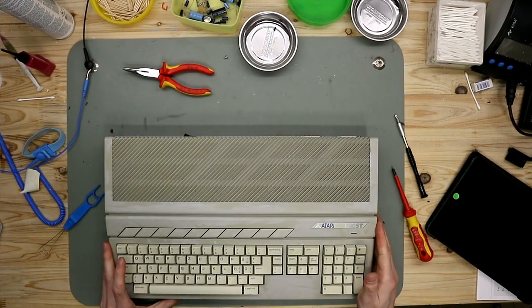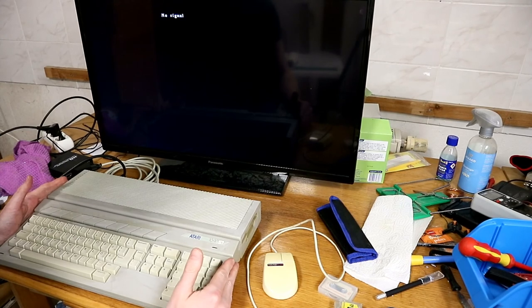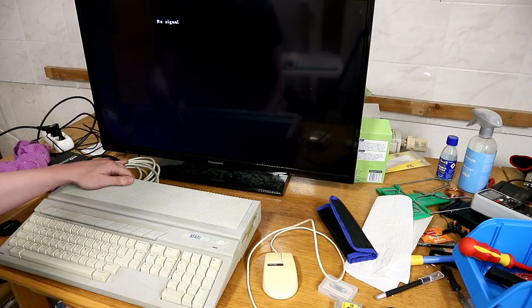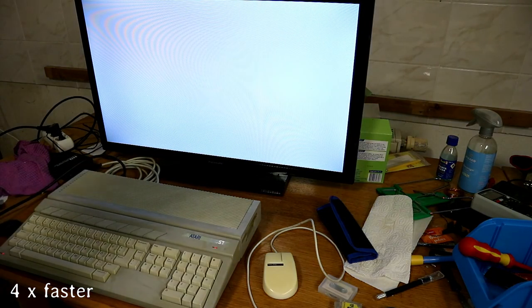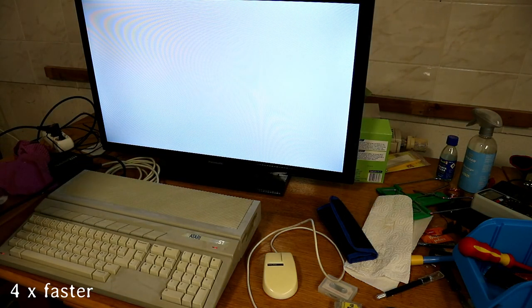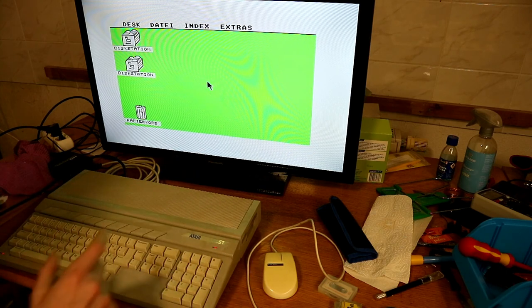All screws are back together, and now we make it final. So all is connected, and now let's make the final test. It works. Done.